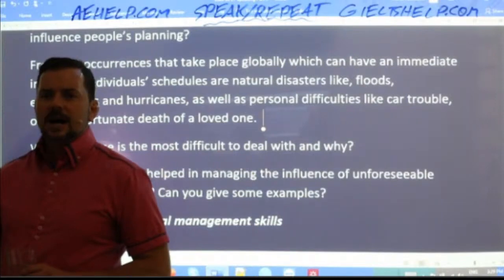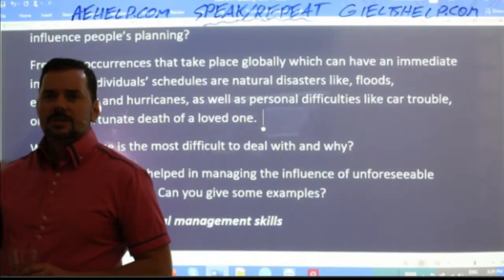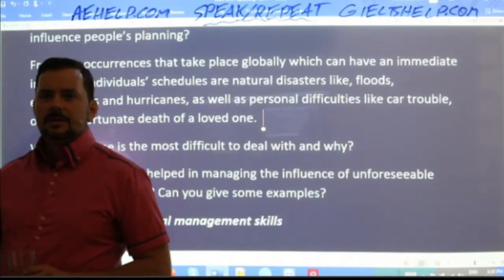Alex Joseph says, I would venture to say that a tsunami is one of the most difficult disasters as they are unpredictable and difficult to deal with because it completely destroys the cityscape and negatively impacts the population, causing injury and death. Right. Okay.